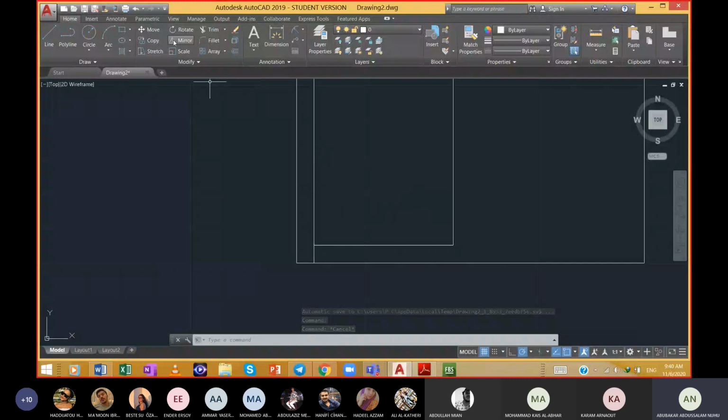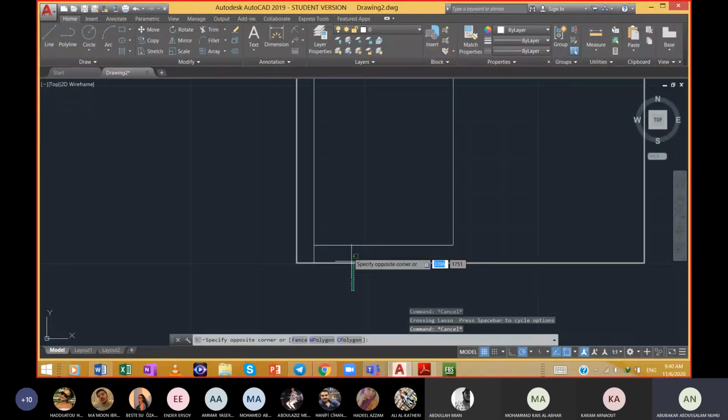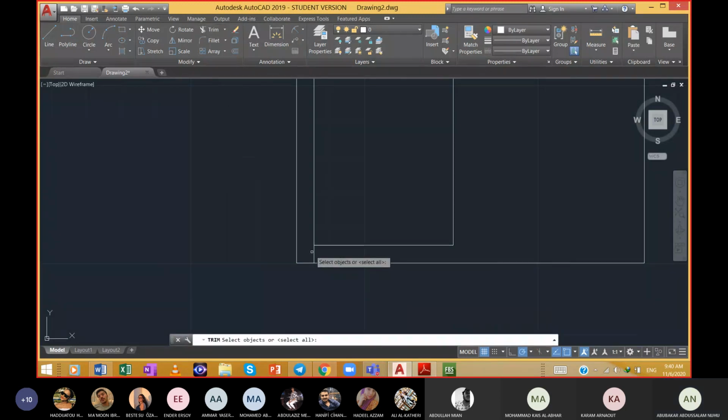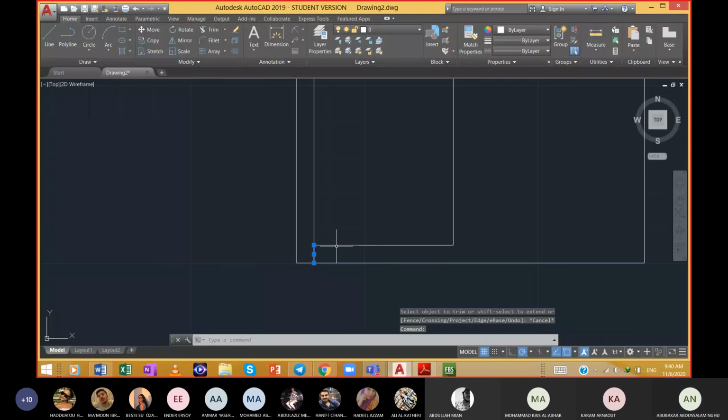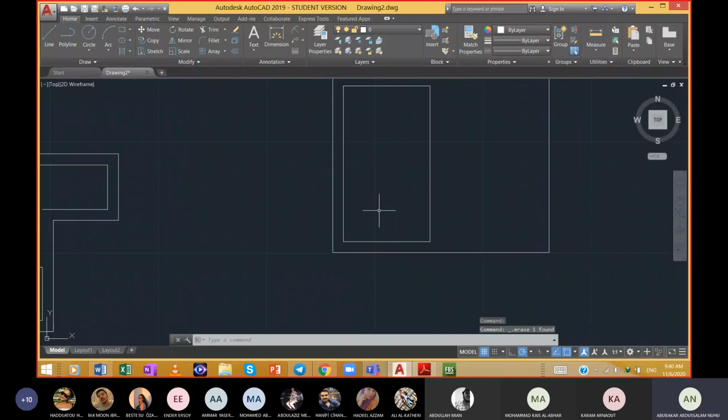So automatically, by using trim, I can select this portion and trim this place. So it cannot be trimmed. I don't know why, but anyway, who cares? I want to trim this because it is not connected. It is just a line I drew, so it is not connected to anything here, so that's why I cannot trim it. But I can select it and delete it. You see? So now I have this one.